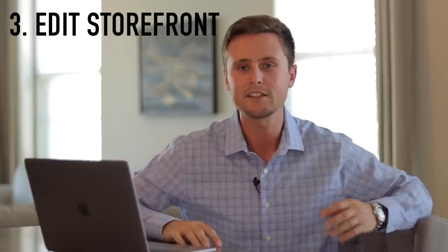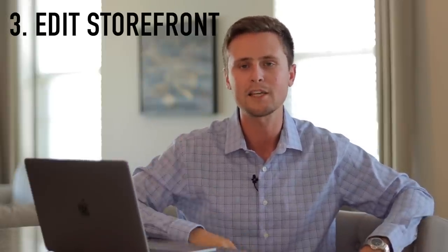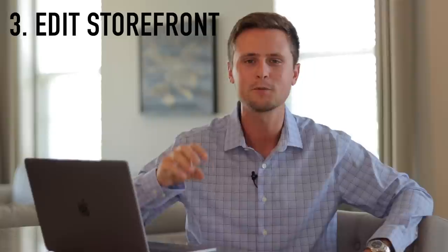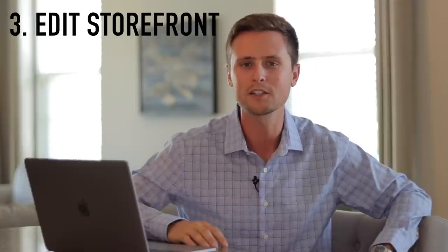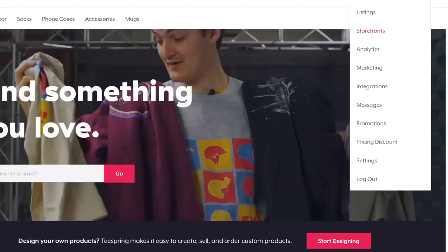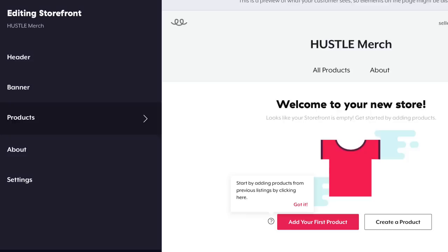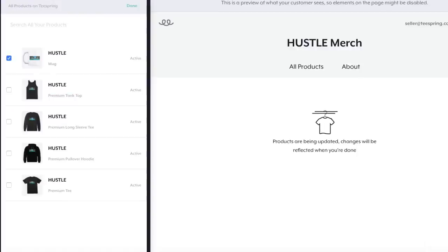Number three has to do with a Teespring storefront. A lot of times people ask me how to edit the storefront, or what to do if they forgot to add a design to it when launching it. The edit button for storefronts is very hidden. All you have to do is click your email in the top right corner of Teespring, then from that dropdown menu hit storefronts. There's a little edit icon in the corner of the thumbnail of the storefront — just click that. If you have to add a product to that storefront or remove some, click products, then add products, and use the checkmark tool to decide what goes in the storefront.